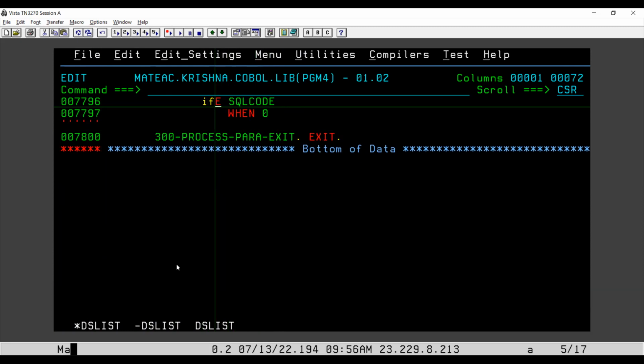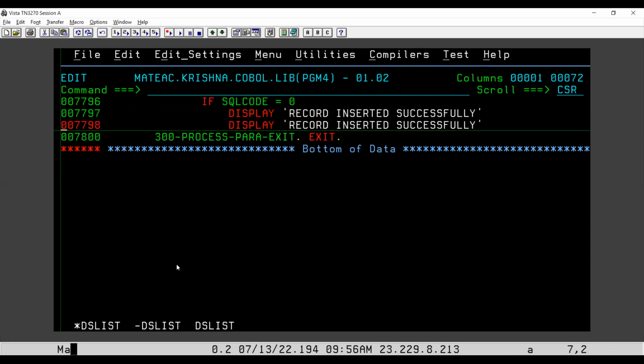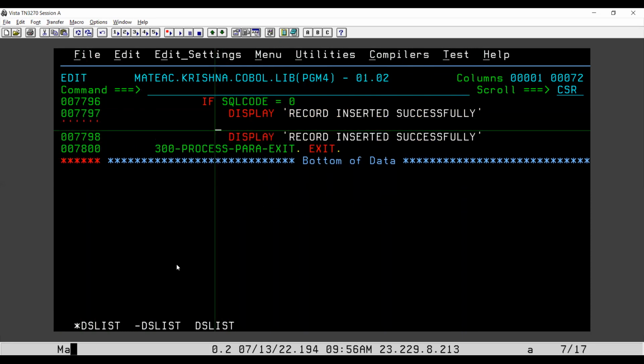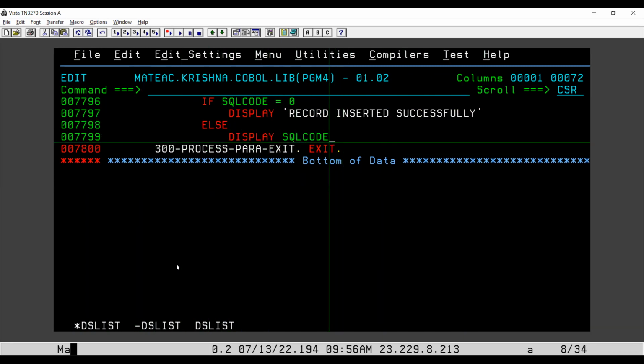Okay. If SQL-CODE equals 0, then what I want to do is display "record inserted successfully". Else, I will display SQL-CODE here. But it will display only the code, and I need the word also displayed.